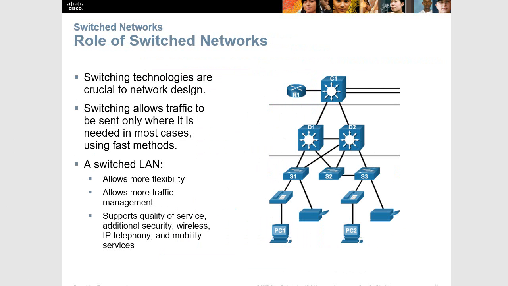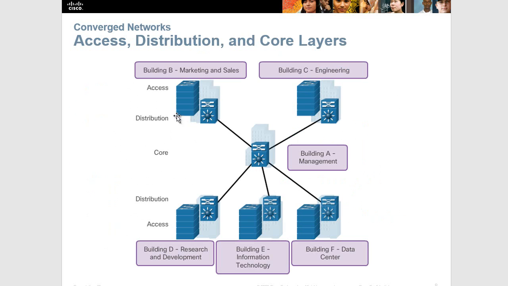What we're going to concentrate on is the role of switched networks. Just make sure you've got the access layer defined: the access layer is your switches at the edge of your network, typically connecting to another switch or combination of switches and routers at the distribution layer. At the distribution layer is typically where your quality of service, security, and routing are happening. That connects to your backbone — your core — with your highest-powered devices, faster routers, faster switches, or Layer 3 switches. A collapsed core just takes the distribution and core responsibilities and combines them into a single device, which is more of a typical setup these days.